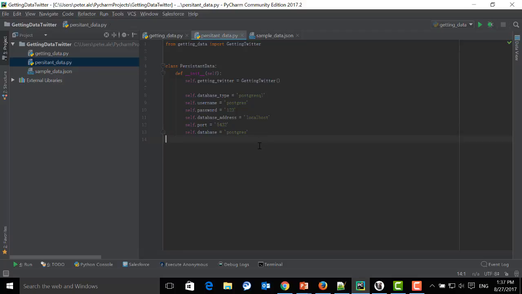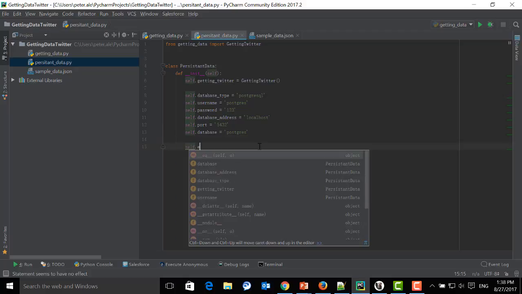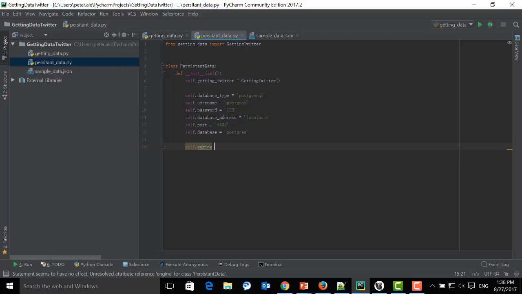And as in the previous videos, we also need to create the database engine, metadata, or session maker, etc., so that we can talk with the database. So here I'm going to say self.engine is equal to create_engine. I'm going to say this.